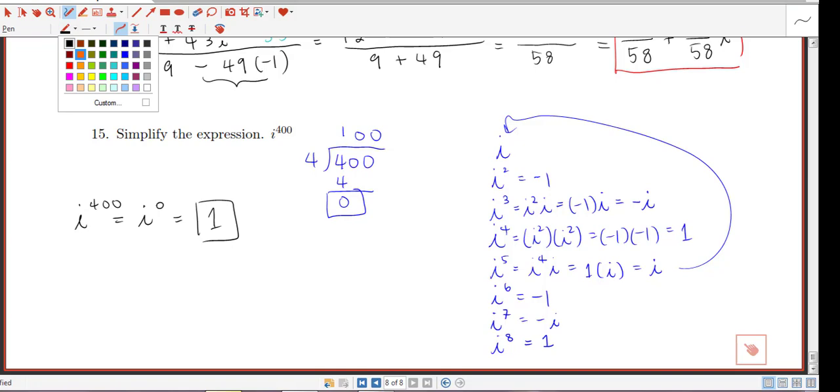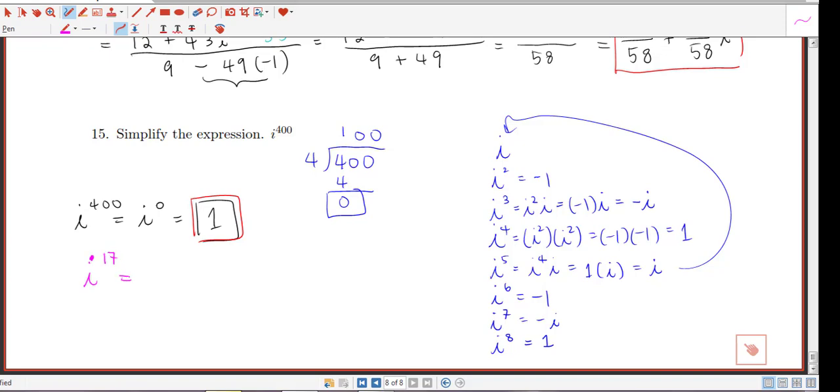Now if you didn't just get that, just take a look at this one. Let's just play around. Sorry, maybe I should box that in red. So this is the answer here. But now suppose I asked you, give me i to the maybe 17. What is that? So all you have to do is divide 17 by 4 and look at the remainder. Remainder is 1. So this is going to tell you i to the 17th is exactly equal to i to the 1st, which is just i. That's going to be the answer.